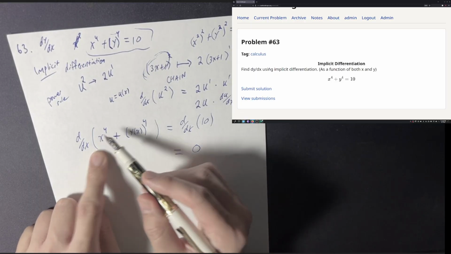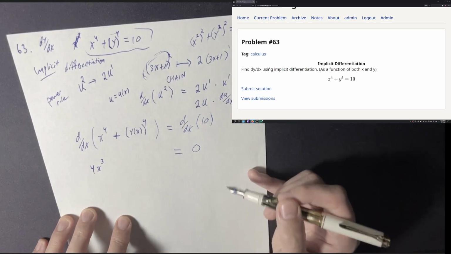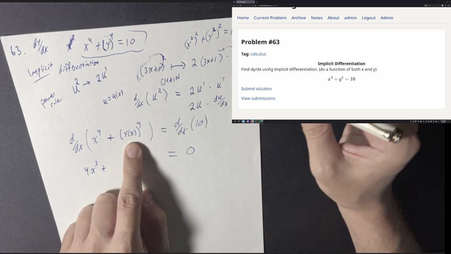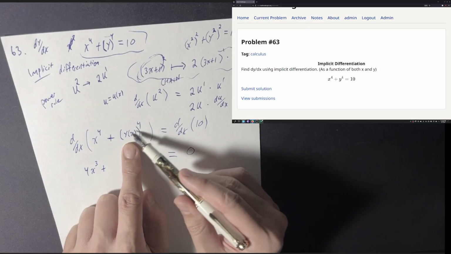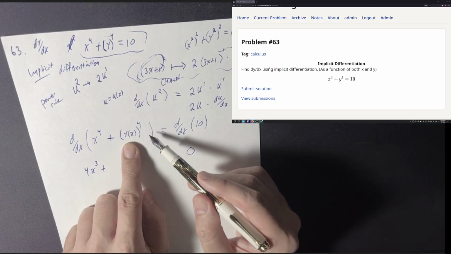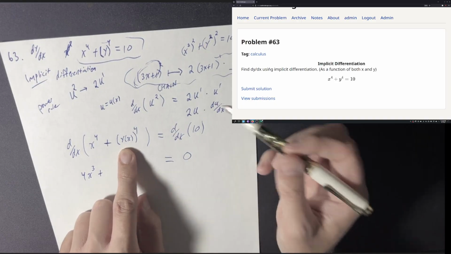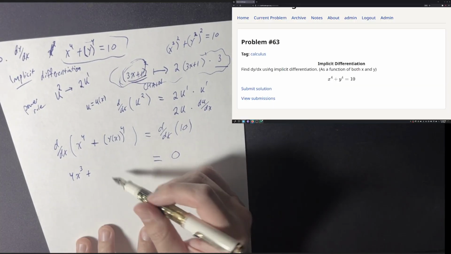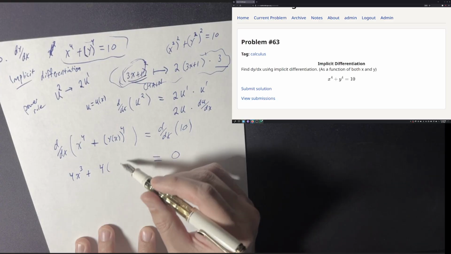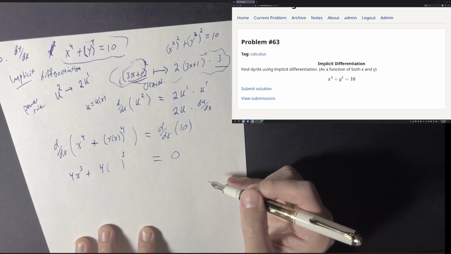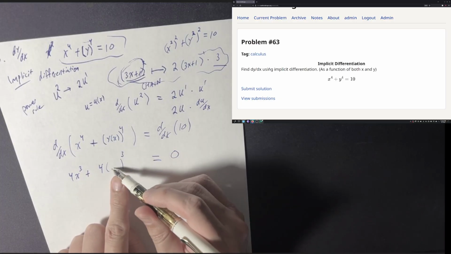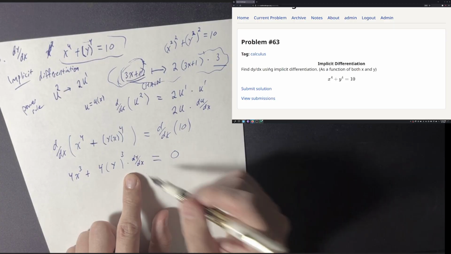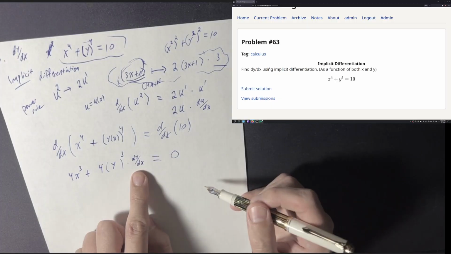So how do we do this? This one's a power rule. You just write 4x cubed. But this one, you want to think of it like the way I was thinking of this. Like, I don't know what that y expression is. It's just something that we're calling y. So it could be this. It could be even worse, right? So I just want to remember, when I take its derivative, I'll do the usual thing, the power rule. Then I evaluate at the inside, and I multiply by the derivative of the inside. Or you could put y prime there, if you like that notation better.